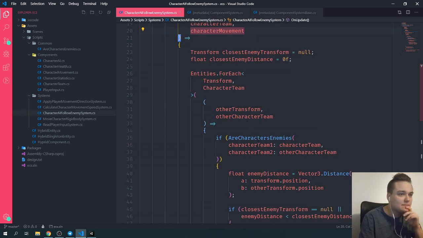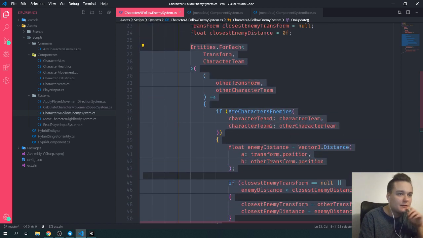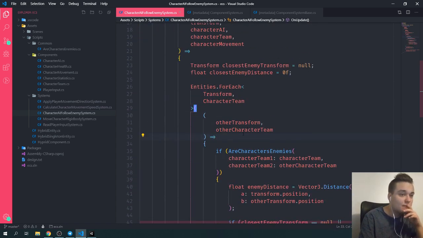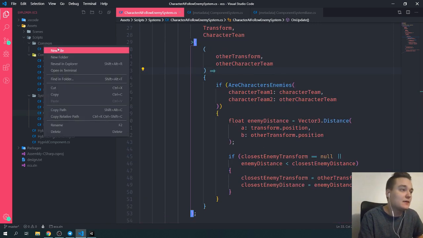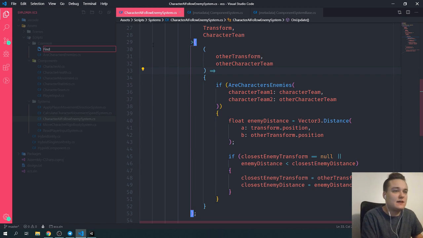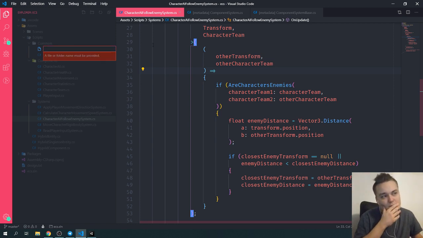So I would like to move that to some other function. So let's just create find closest character. Or maybe let's just create a function find character.